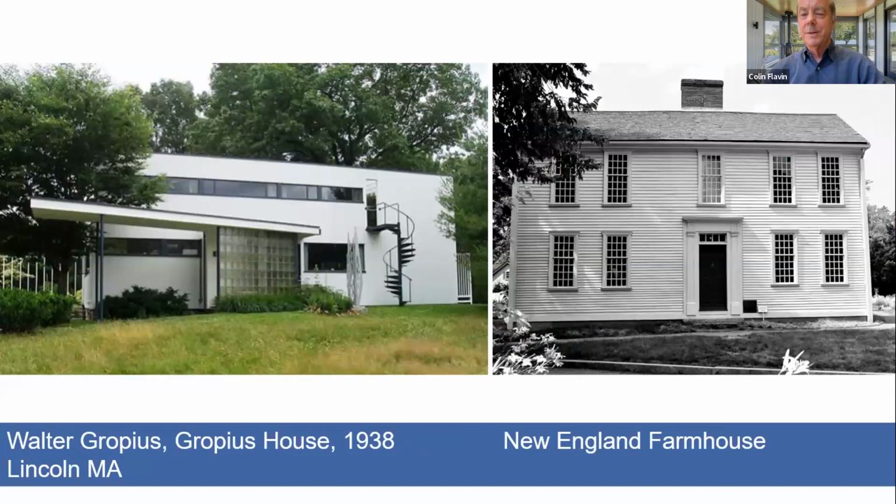Walter Gropius, of course, coming from the Bauhaus in Germany, was enamored with the New England landscape, and he wrote fondly of the wonderful, delicate wooden farmhouses that were throughout New England. So I think he was quite influenced by what he found here. You'll notice on the left, his house is a two-story, simple mass, very much like the Colonial on the right. It has a center entrance, as a Colonial does, and it's clad in wood, although a little different in detailing. And finally, they both have a natural fieldstone foundation. The next slide.